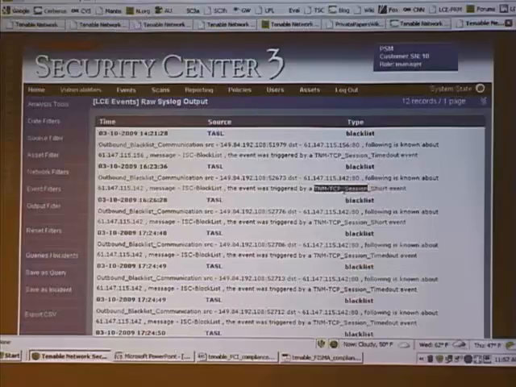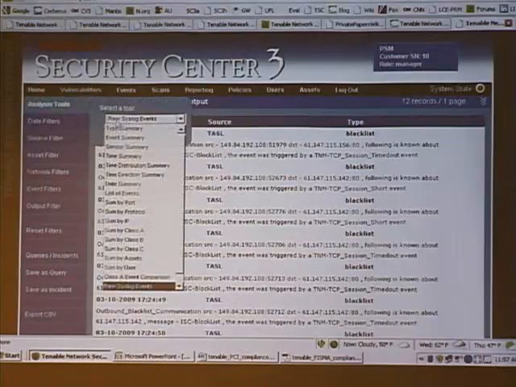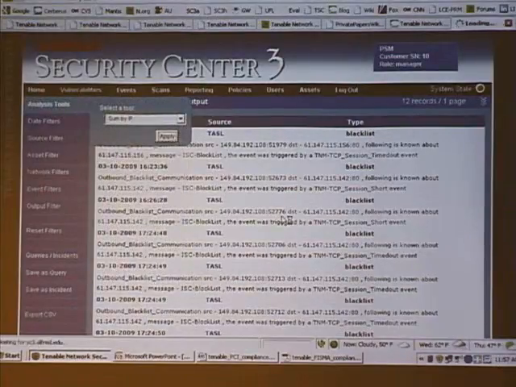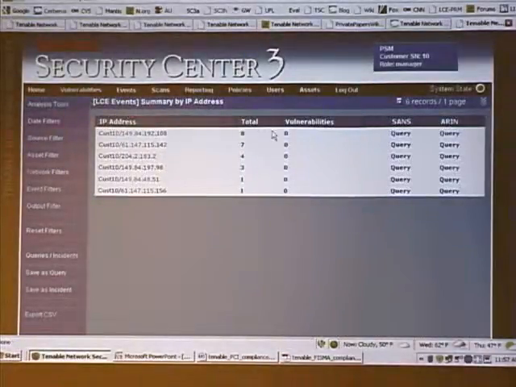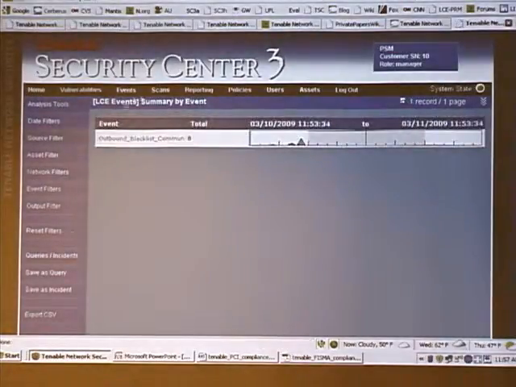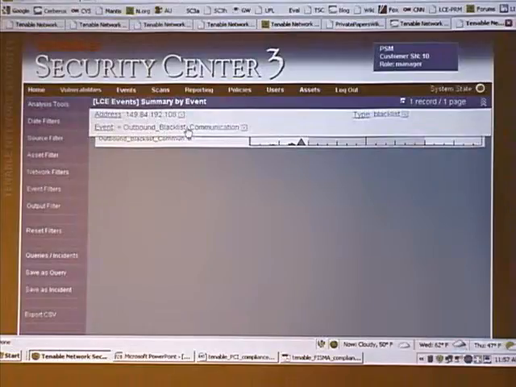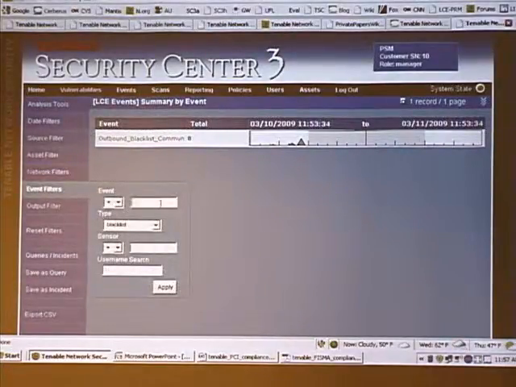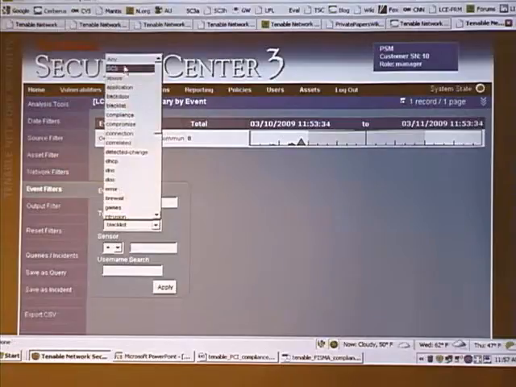These are logs from an agent that can do sniffing, sort of our own form of NetFlow, and can connect out and do that kind of stuff. The neat thing here is that you can say, that's pretty cool, but let's look at that IP address involved and see if there's anything else that we know about that particular host. We don't have any vulnerabilities on that, but there are 8 other events. If we wanted to focus on that IP address and get a picture of everything that host was doing, not just the outbound blacklist events, we can say, tell me everything that host was doing for the past 24 hours.